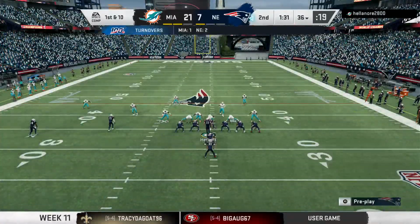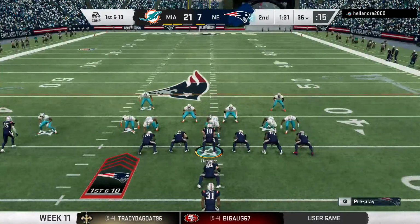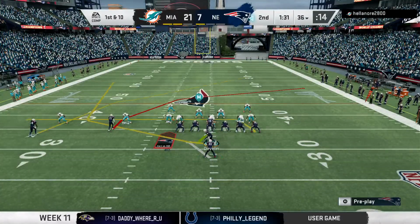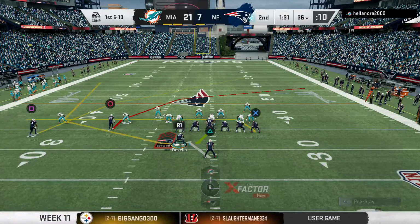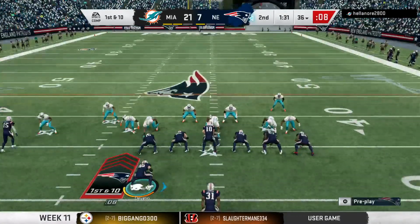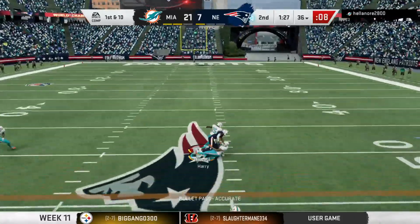The Pats at the line, ready to go. And following the interception, just any interception, are you a little bit more cautious when you start that next drive, or no, you just throw that out the window? I think you are. I don't think that there's any way you can run back out there and go, totally didn't affect me. Let's just go ahead and be loose with the football again.